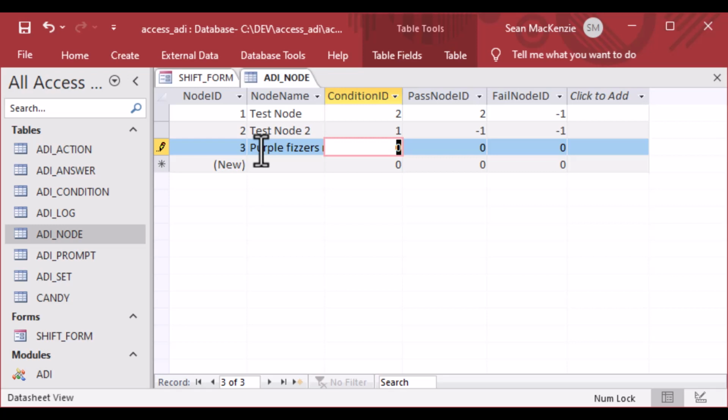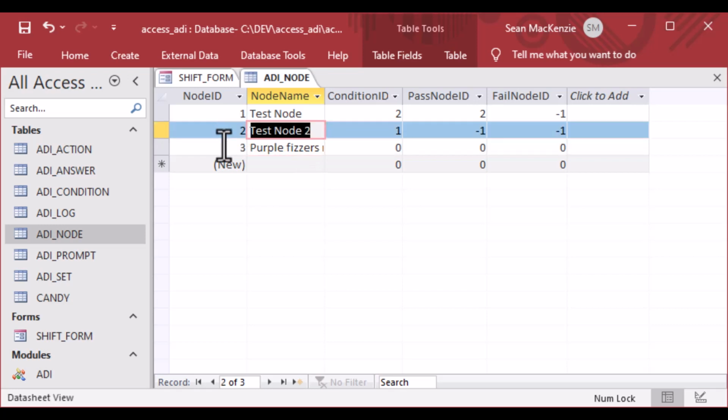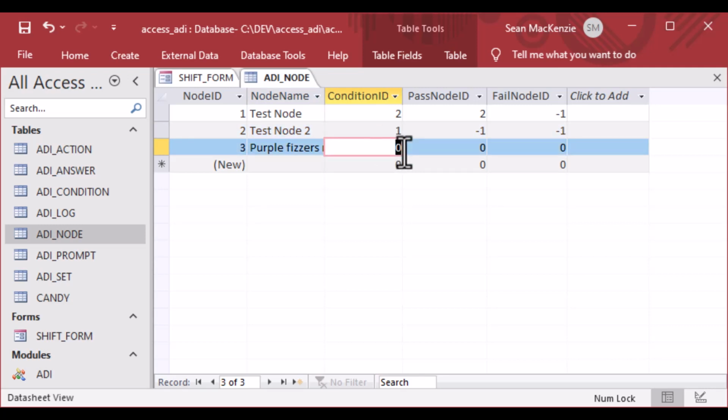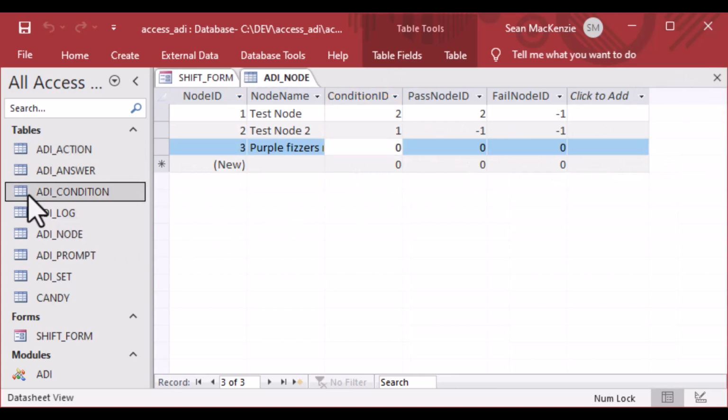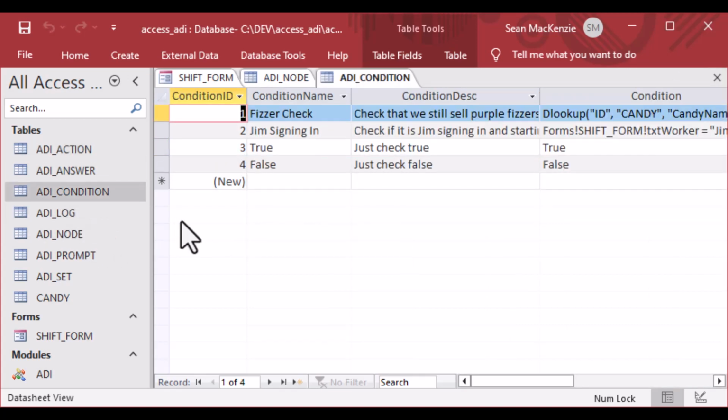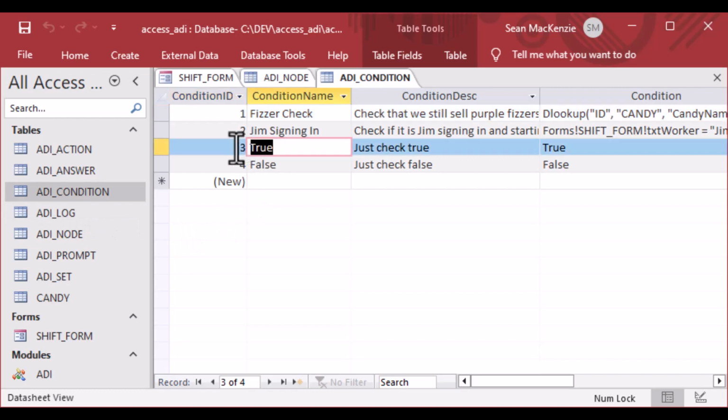And this would be a good use case for simply using the true pass-through on our logic. So we know from test node 2, if it is a false, that one checks to see whether we sell purple fizzers or not. If we get a no for that, then we can go ahead and do some alternate processing, and we might want to just give some kind of message or something.